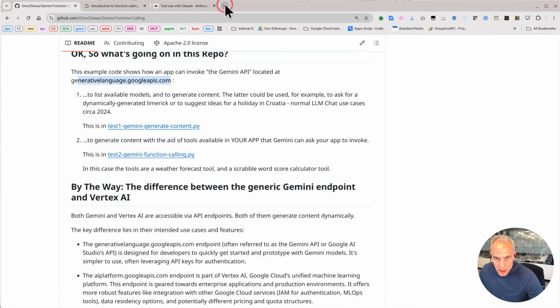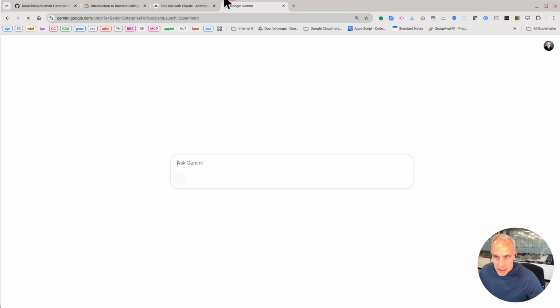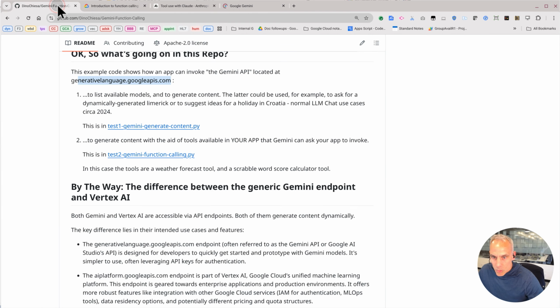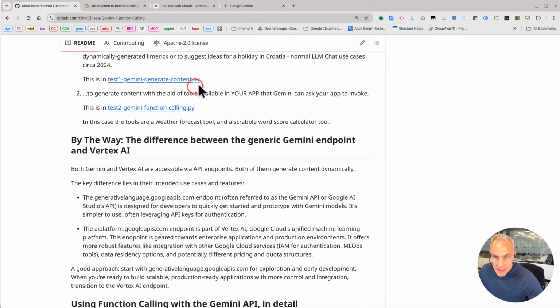If the only way that you've interacted with Gemini is via the UI, then maybe you don't know about the API. There is a programmatic API that you can invoke, and this Python script that I've written shows you how you can exercise that. That's the first one.